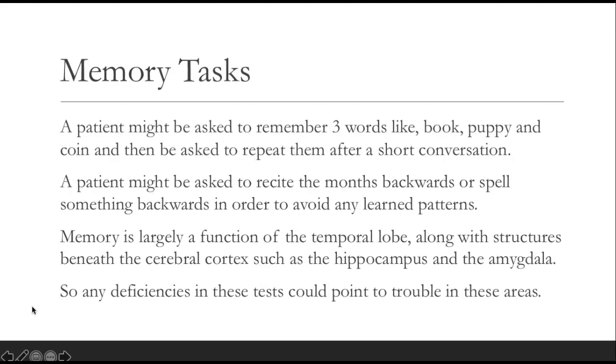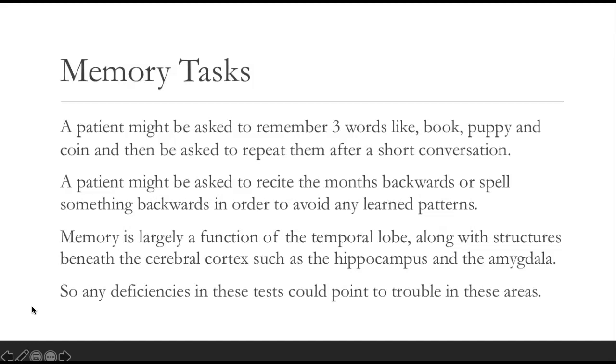The next will be things to assess memory, like small memory tasks. A patient might be asked to remember 3 words: book, puppy, and coin. And then you continue on a conversation with them. 30 seconds, a minute later, you say, what were those 3 words that I asked you? And if the patient is to respond, book, puppy, and coin, that would be passing. If they can't remember it, then you know something's up with memory.